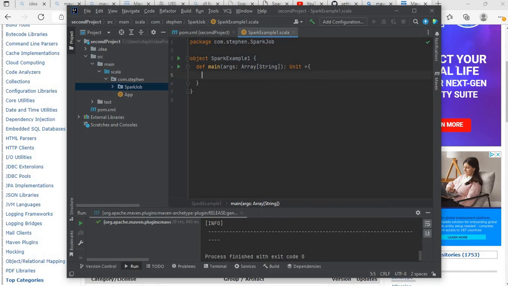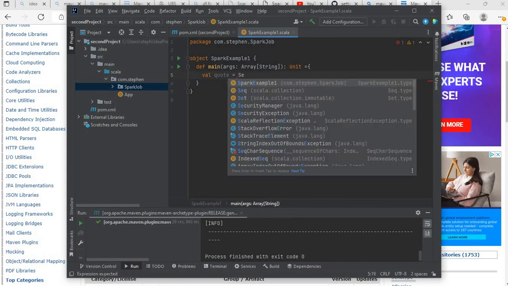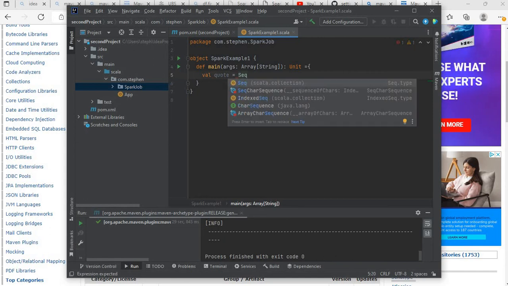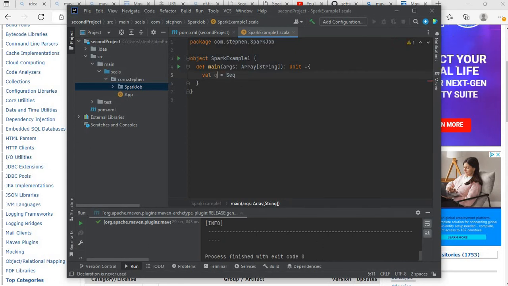Let's say var some data, something like that, because I just want to put some random data.